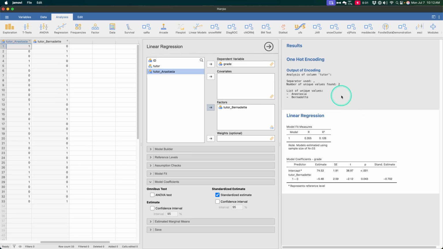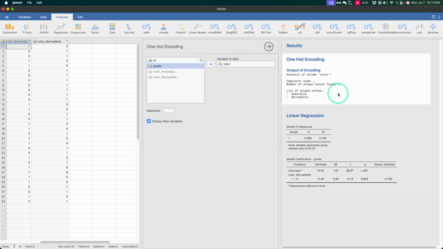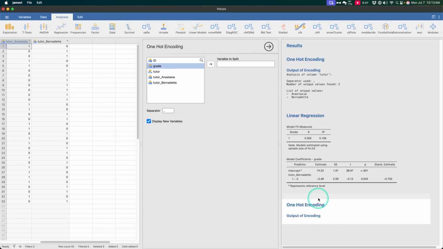So that's One Hot Encoding. This new package is a really easy, really quick package to modify your variables. That's the limitation: you do have to do one at a time. So you'd have to open up a new One Hot Encoding to do another variable. If you're downloading data from Google Forms or Microsoft Forms or something like that, it is a quick way to get a numerical dichotomous binary variable that is not text-based.